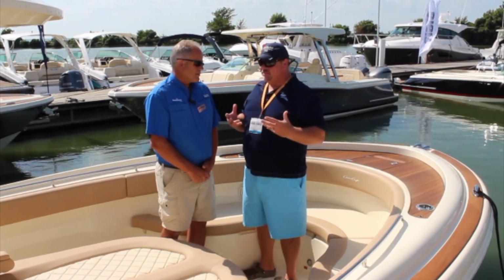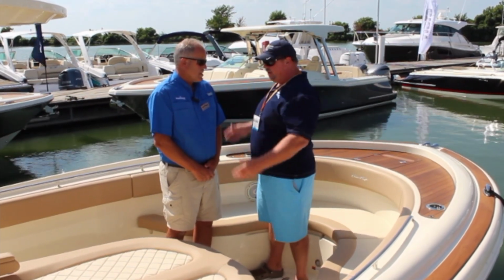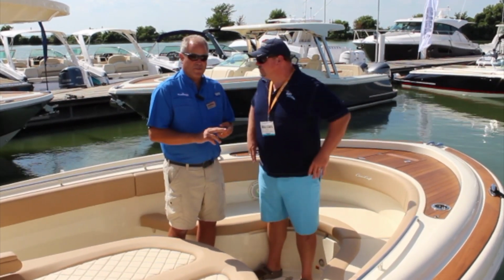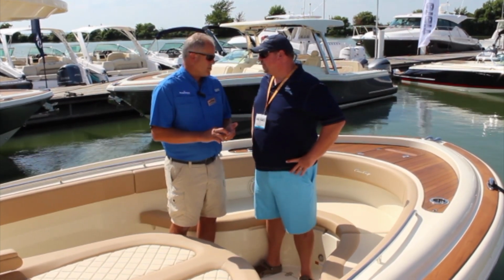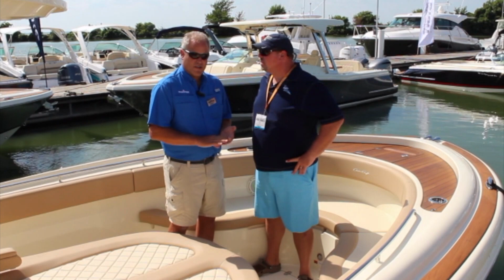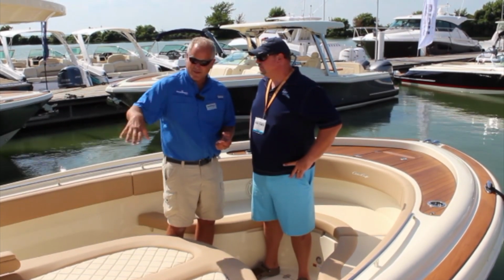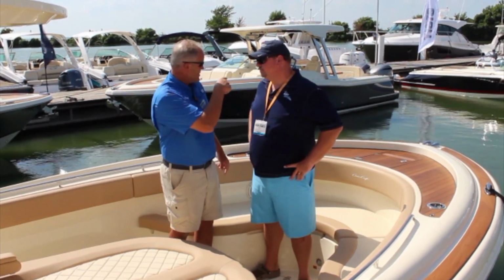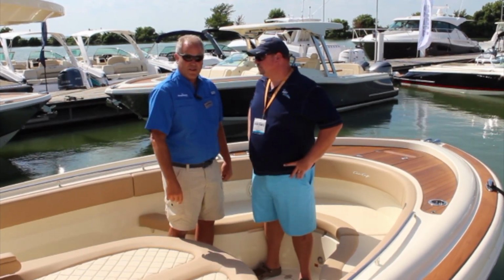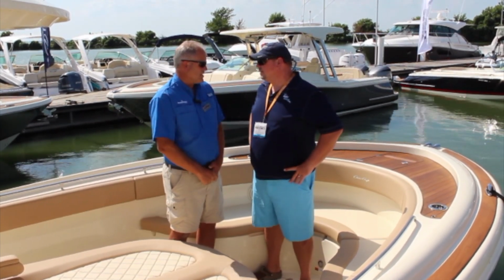And it looks like, Tom, from looking around some of the different models you have, you've got quite the lineup. What do you have here at the show? So we've got two of their dual console models, which are called Calypsos. And we got a 26 and a 30 in outboard. Two of the center consoles called Catalina. This is a 30 Catalina Pilot with a little living area. They're all outboard. If you pan over just a little to the right, we've got the Launch 27, which is really that low profile, sleek speedboat style.